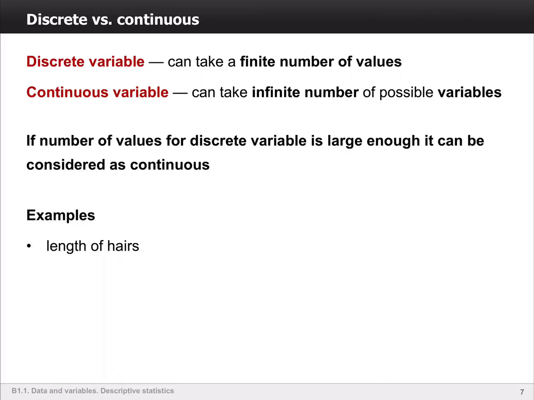And several more examples, for example, length of hair. If you measure it in centimeters or millimeters, it's apparently a continuous variable. The number of children in a family, as we discussed, is a discrete variable. Then you can think about temperature. Again, if you measure room temperature, let's say in Celsius degrees, without decimals, then of course it is discrete because we have a limited amount of values, let's say from -40 to +40, 81 values. But the amount is big enough to treat this variable as continuous. If you use decimals, you have even more values.